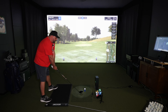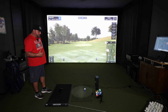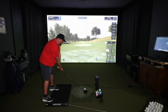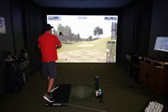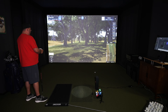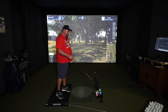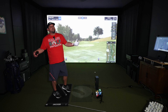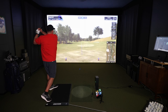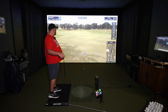I'm going to hit a driver shot. I have a Unicore Balance Optics mat that I'm testing out — first time using a driver with it, so I'm standing on the edge. That was a horrible shot, but just to show you the button — I'm going to hit the mulligan button. Boom, I'm right back on the tee box. I hit a bad shot on purpose to show you how to use that button. Good shot down the middle — a whopping 200-yard drive, we'll take it.